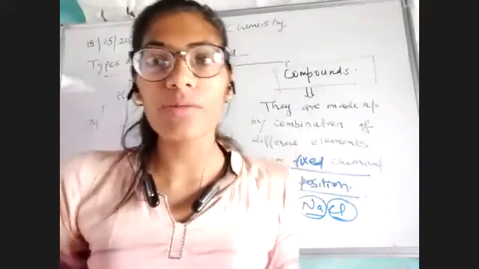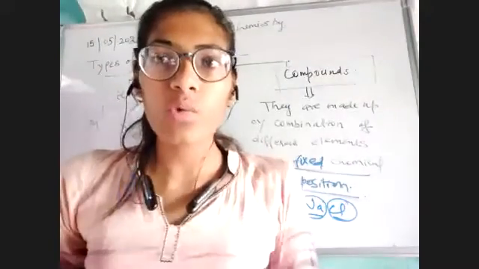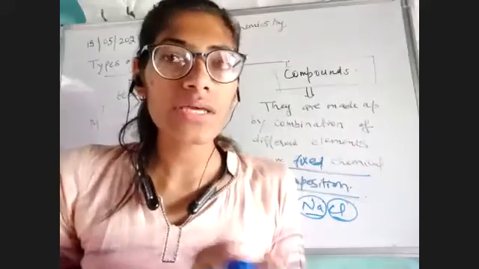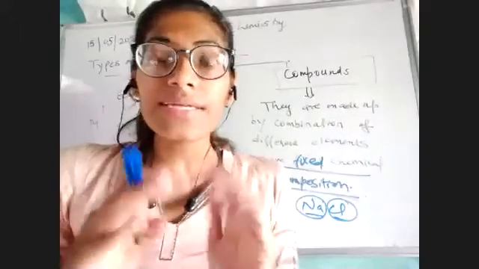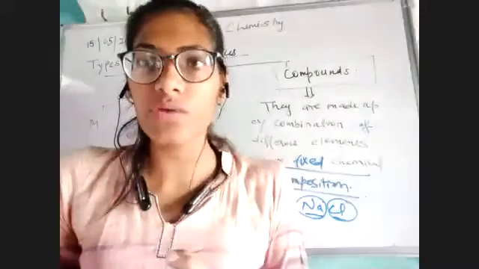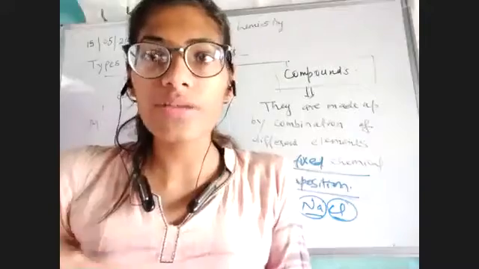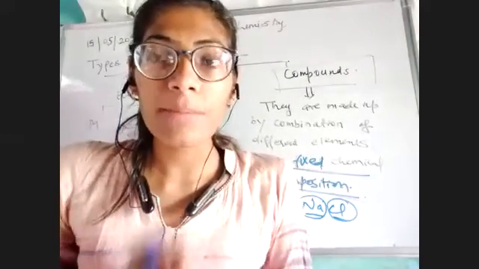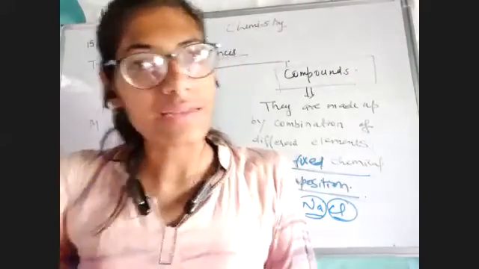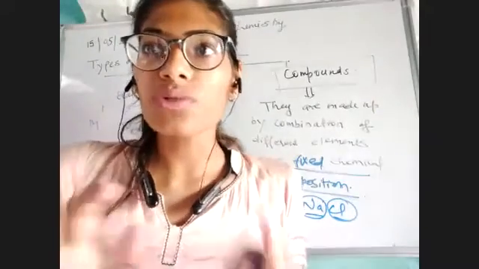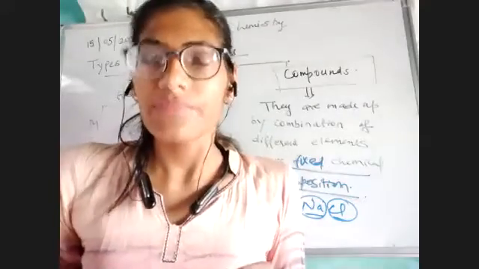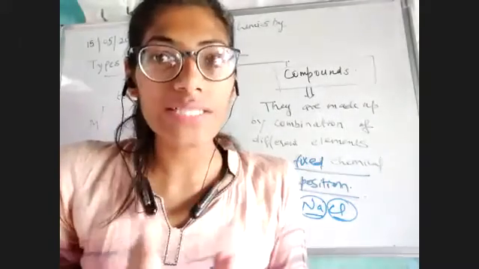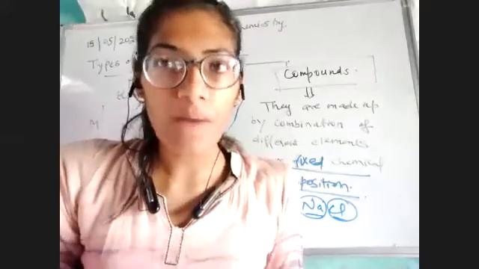Okay, class, this was all about compounds. Now, you must have a query in your mind that a mixture is also something made by mixing 2 or more elements, and a compound has the same property. Then how are a mixture and a compound different from each other? Okay, so we are going to move to our next topic, the differentiation between compounds and mixtures. Both are made by mixing 2 or more elements. Okay, children, so now we are going to study the difference between compounds as well as mixtures. That's the next topic.